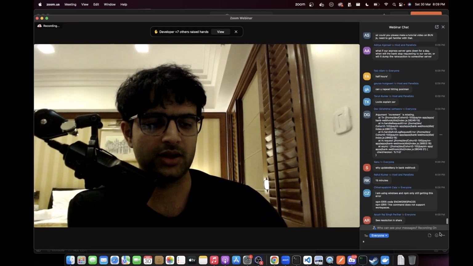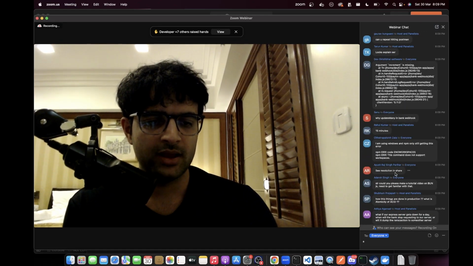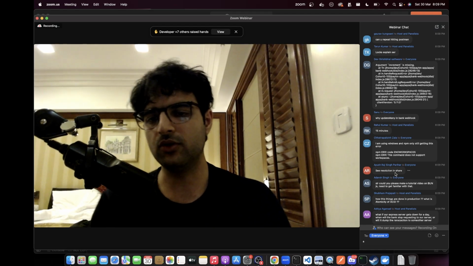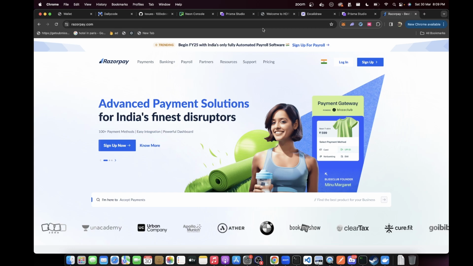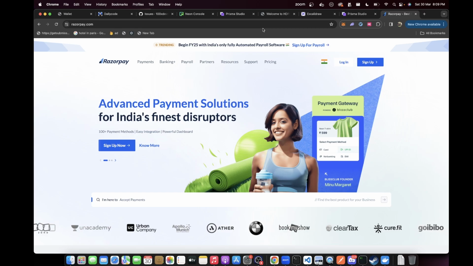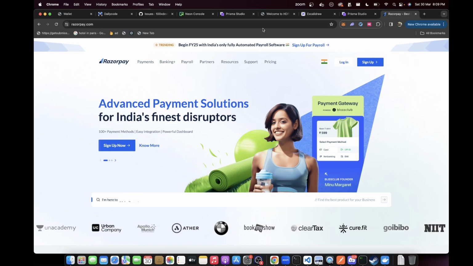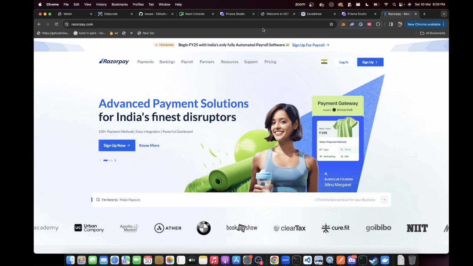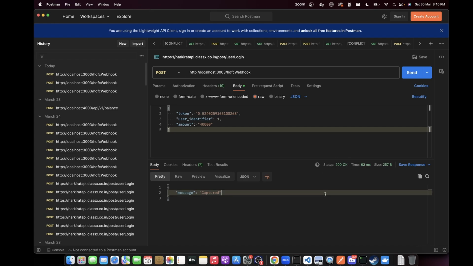Oh, sorry. There was a good question there. What if our Express server goes down for a day? Exactly. So the bank will keep requesting. If you go to the dashboard of Razorpay, you can see a section that says webhooks. It'll show you all the requests that have gone out, and it'll keep re-hitting that request again and again. If your server is down for 10 days, then the bank will refund the money. Unless you capture this request, the bank will keep sending it. Unless you tell the bank, bro, message has been captured, or status code 200. If you don't tell them this in the next 7 days, the money gets refunded automatically.